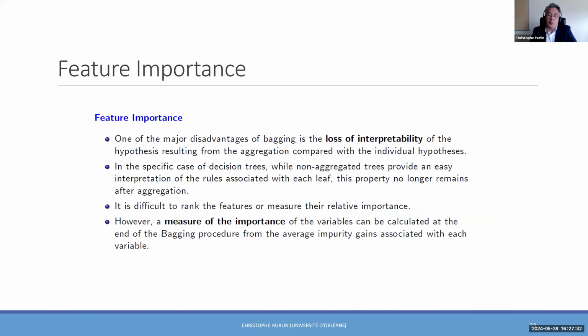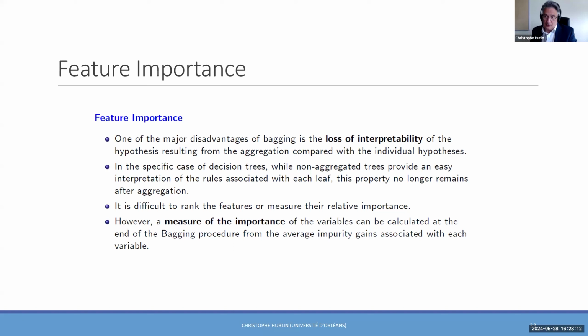A second point is that, with bagging, we now have the first ML algorithm in my training webinar for which the decision rule is not interpretable. At the end, we have the average, for instance, of 50 decision trees. Maybe each decision tree is very large, very deep. Even for one decision tree, it is difficult to follow the decision rule, but now we have an aggregation of, for instance, 50 or capital B decision trees.